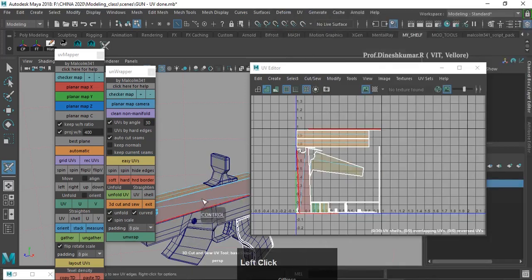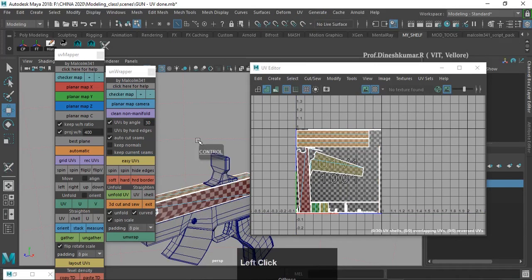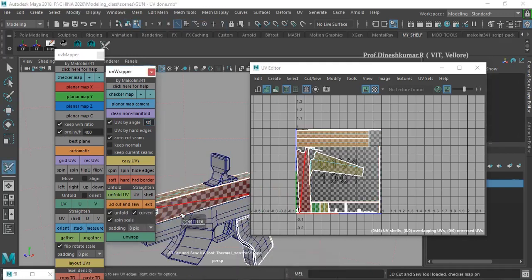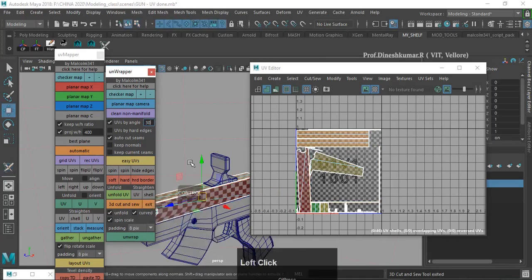But if I want to come out, I press W and I come out, or you can press enter. Here I can press 3D cut onto UV. Now I got the tool, and at any point of time, if I would like to come back, I can just hit the exit button and come back. So it's a cool feature. It's something like a one-stop where I can access all the tools.